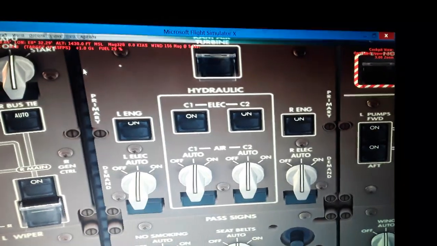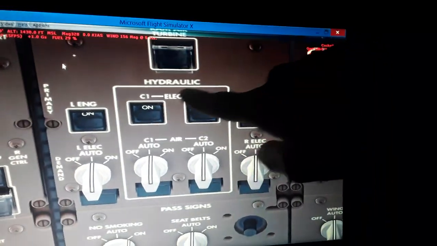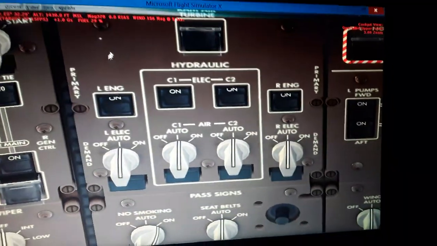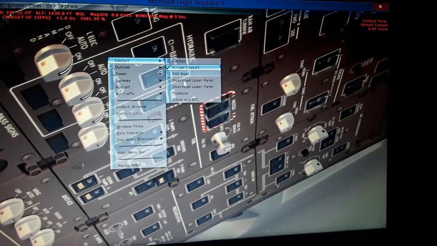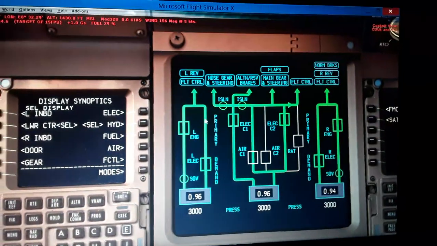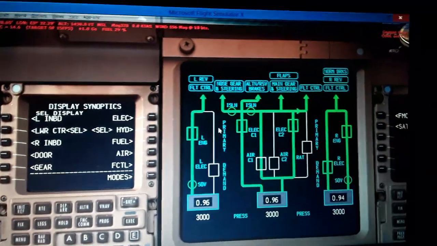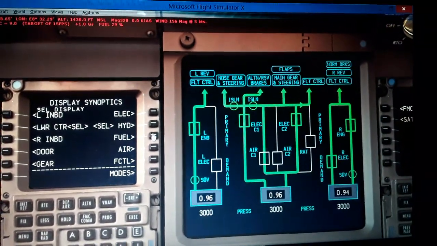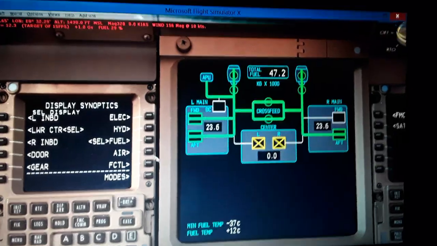So we have no fault now from the hydraulic system pump, as you can see. The hydraulic is back on like it was before, the fuel the same, left and right engine.